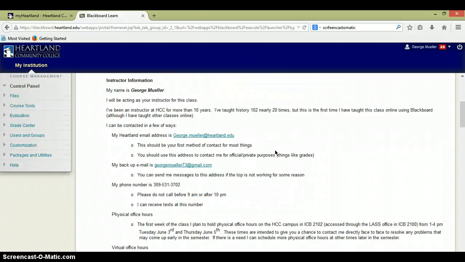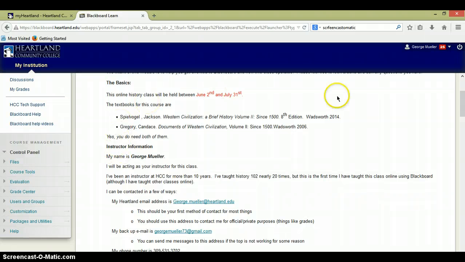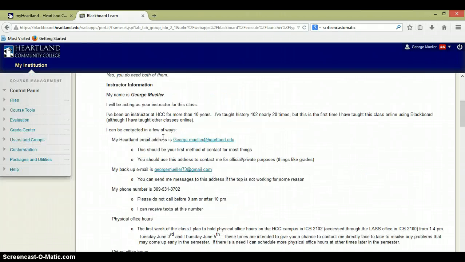For example, it has instructor information, how to contact me, a little bit of my history, and also has the books for this class. And you will be needing both of them. We really do use them a lot in this class.